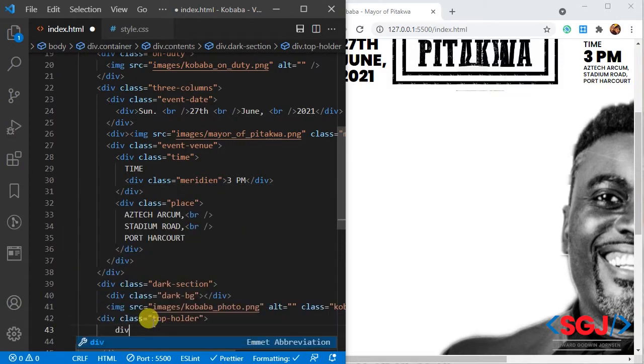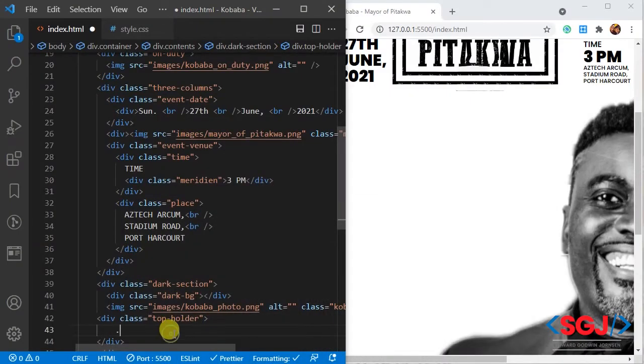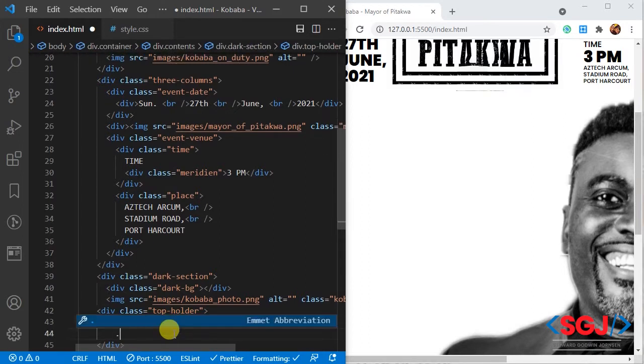And in there is going to be 2 classes. One is going to be the gate fees, and then the artist. So let's just put dot fees, and then we have another set of items that will be the artist.